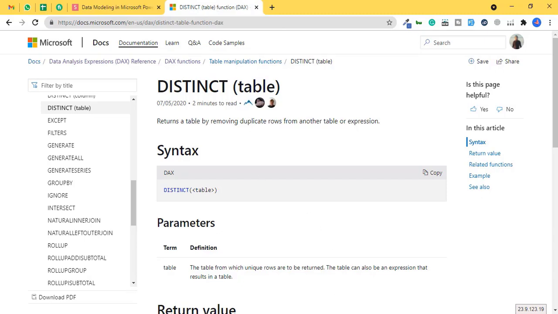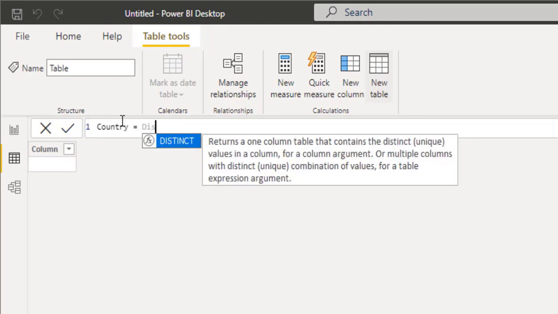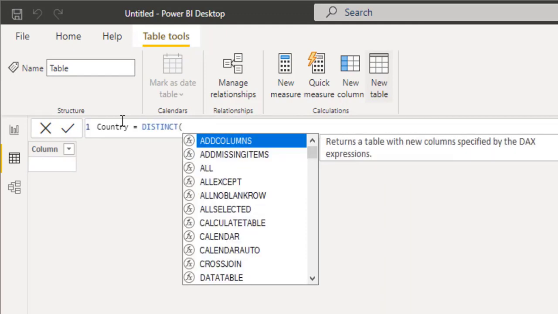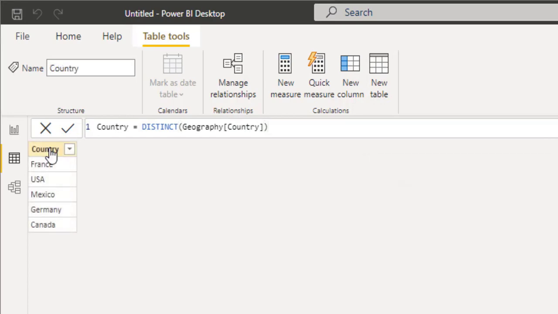In our practical approach, we will have the unique fields of the country, so I will use the distinct function, and here I will use the country column, bracket close, and hit enter. Here you go, you have the distinct and unique names of the countries.